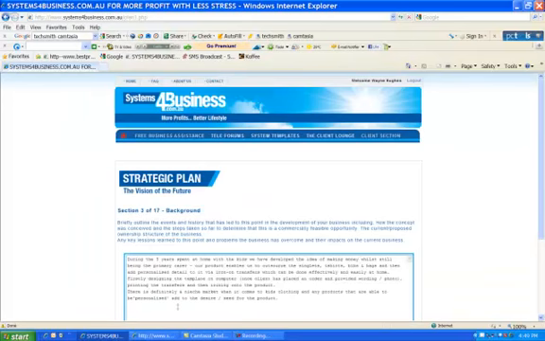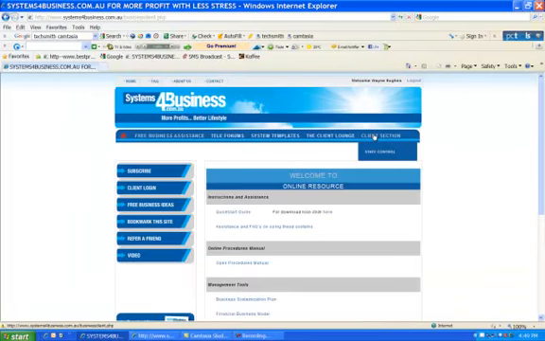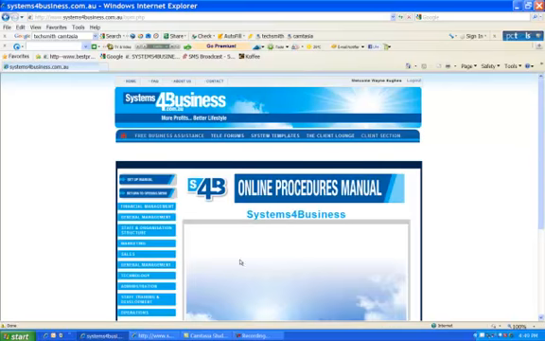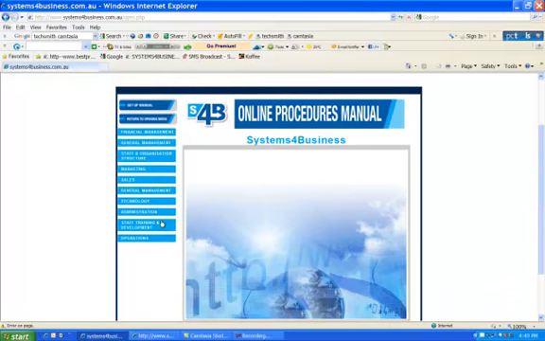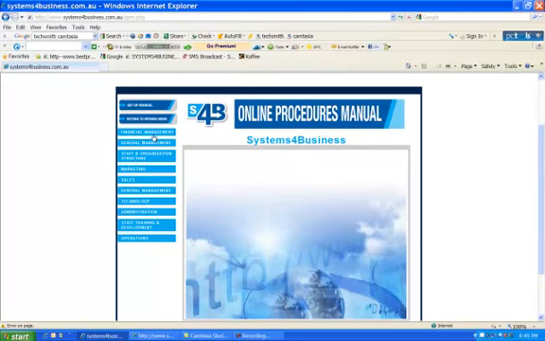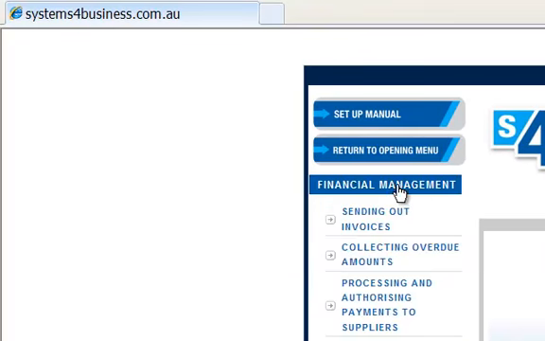If we go back to the main menu here, you've now seen a selection of the tools that we use for business management in the process, but there's one more overriding one, and that's the online procedures manual. Any business is a set of steps on how to do a particular set of tasks. The people in the business carry out those tasks, but a business is much stronger if it records how those tasks are carried out, and we can do this online, so it's accessible from any one of your staff from any online workstation or website.